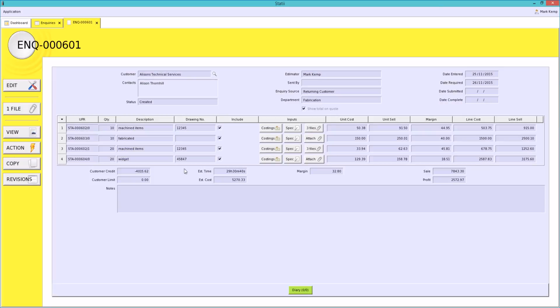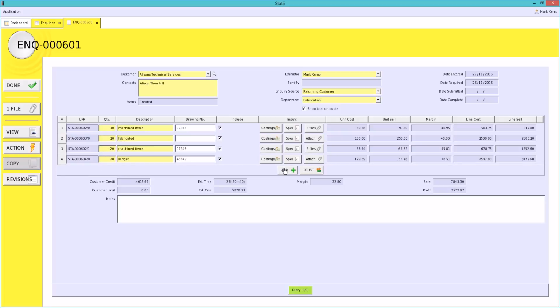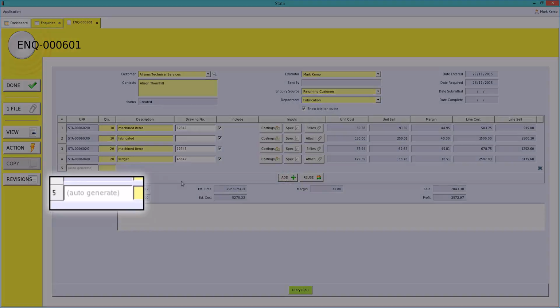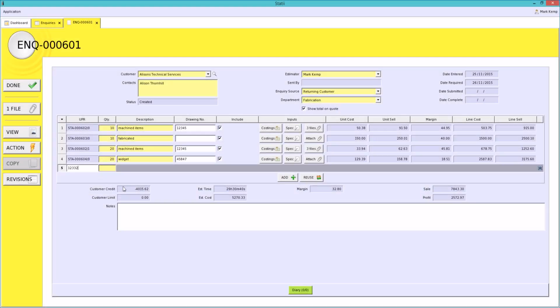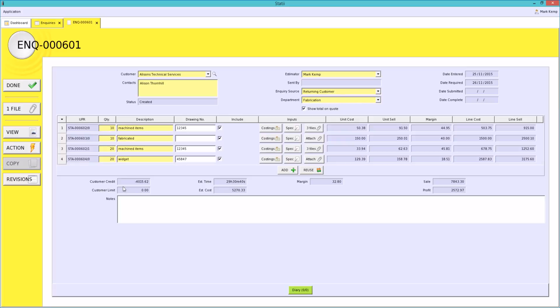Alternatively, the system will sequentially generate UPRs. When you create a new part, you can actually use your own UPR numbers by typing them in prior to the system. It's driven by SO and accreditation; you do need UPRs in your database. The only thing the system will enforce is that it won't let you duplicate one, being a unique part reference. We do a lot of fabrications that are very, very similar. They've got the same operations, it's just the times that alter and a few of the bought-in items. So that potentially will be very useful for us.